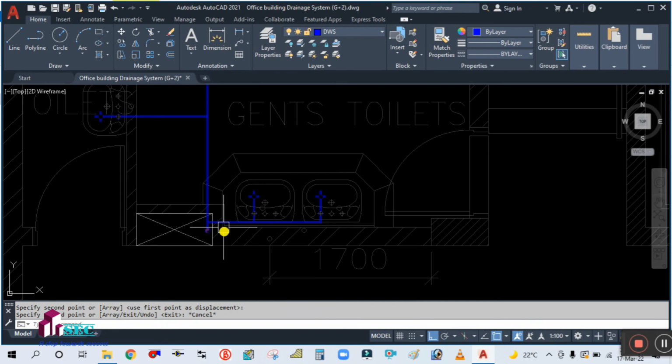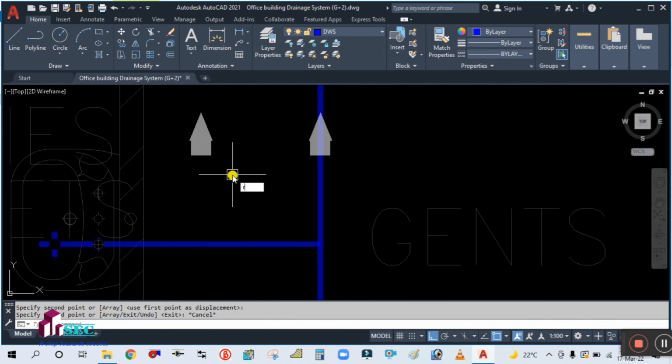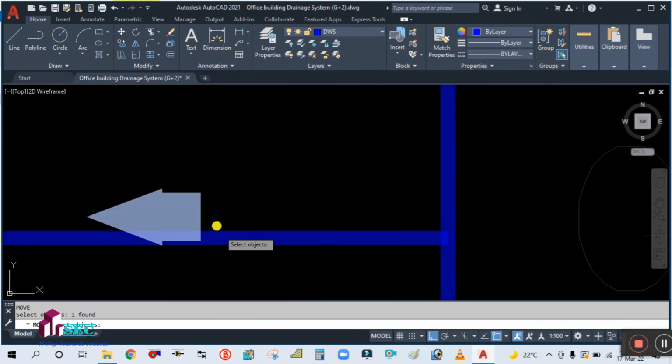So this coming from this way, also going to this side. So what you will do, simply copy this one, place it here, and then rotate this and move this from this point to this point.